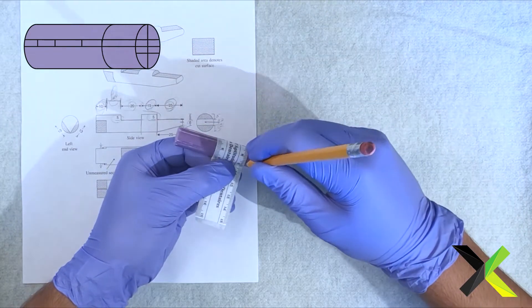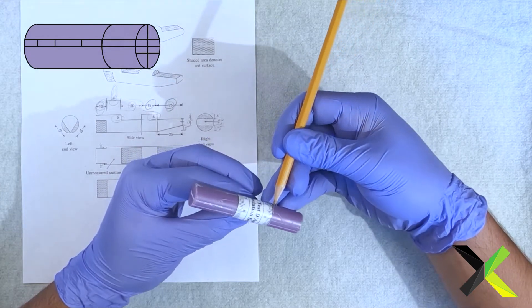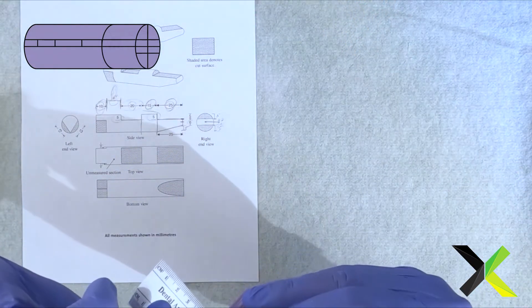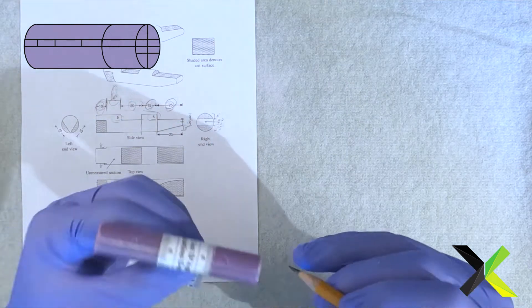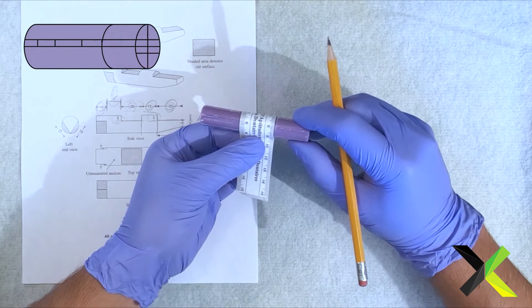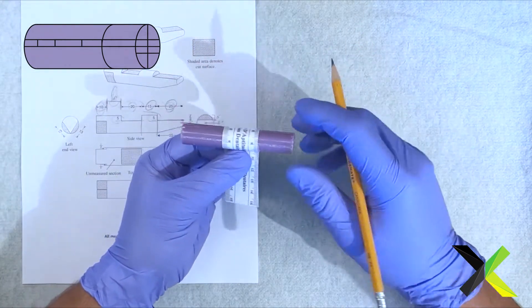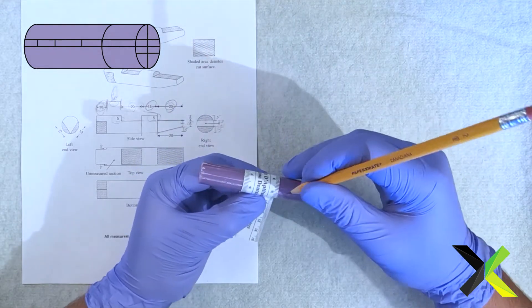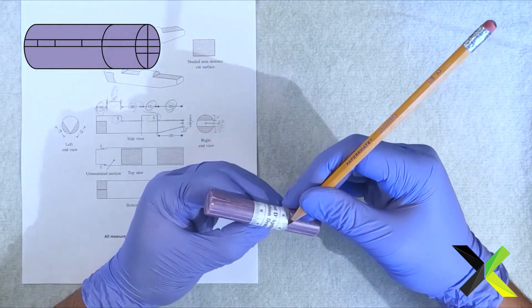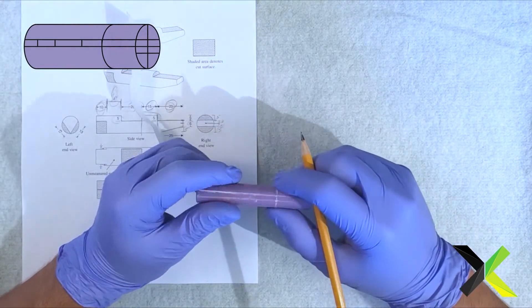All the way around. Like that. And then I like to spin it so I can finish it off, because I don't like writing from or carving from underneath like that. Spin it around, finish it off like that. We have our first circumferential line.